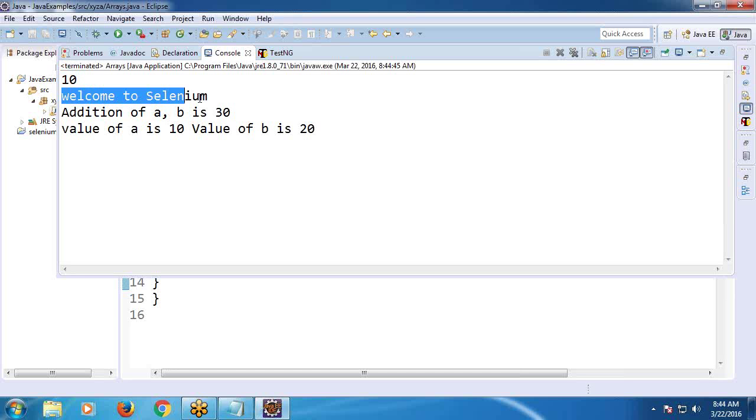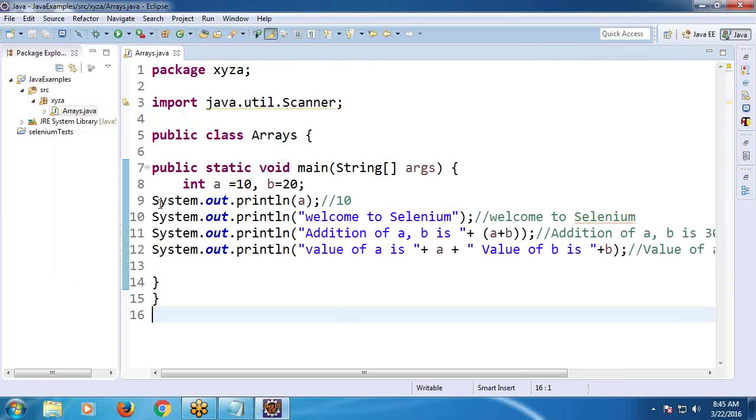Welcome to Selenium, just a message. Next, addition of a, b is 30, message with variable value. Next, value of a is 10, message, variable value, again message, variable value. Okay, Neeladri? Different usages of the output statement.